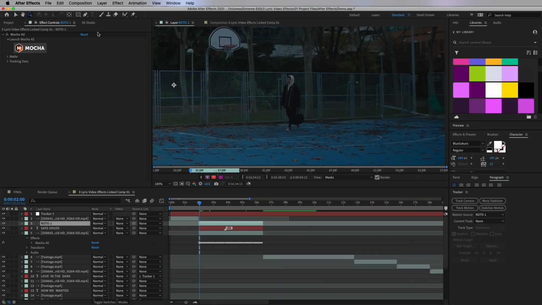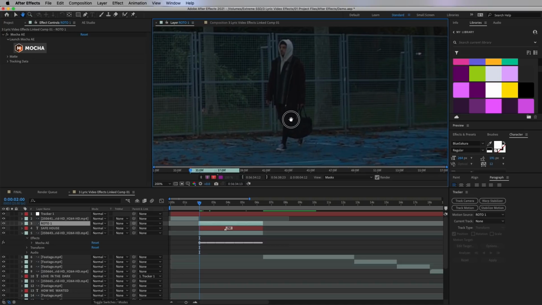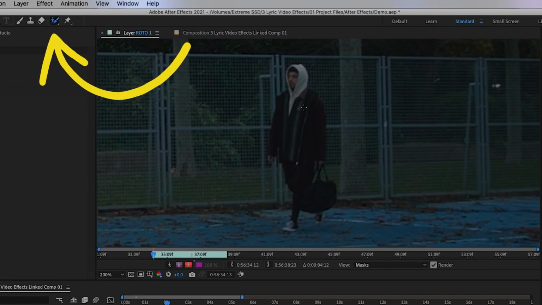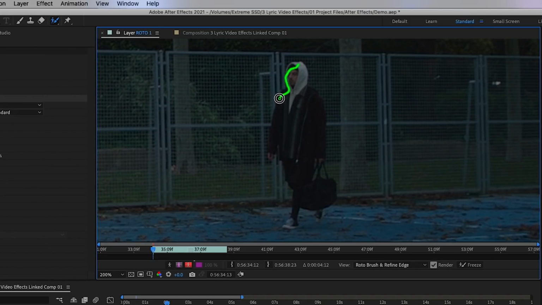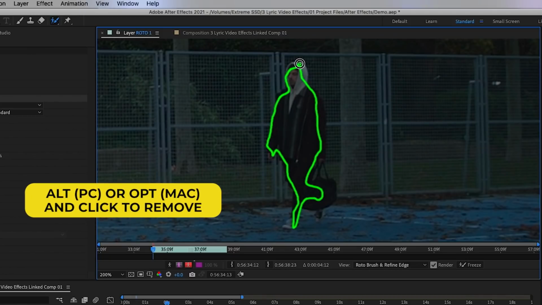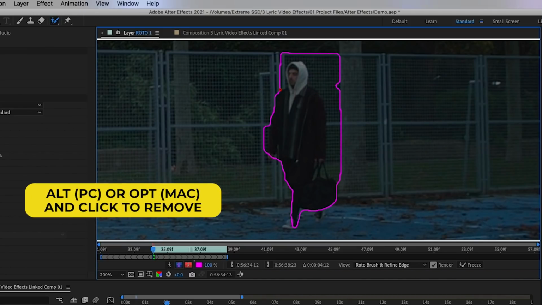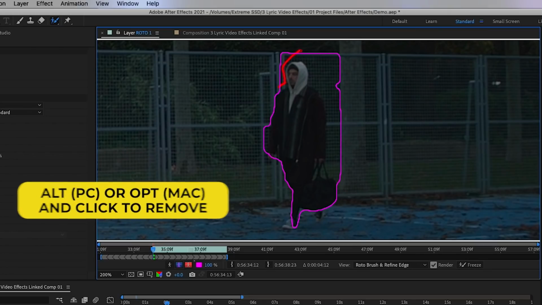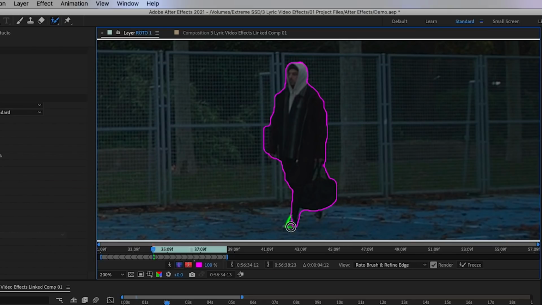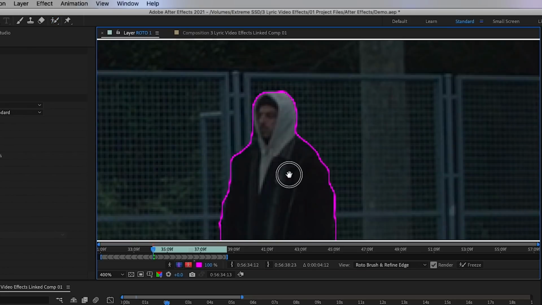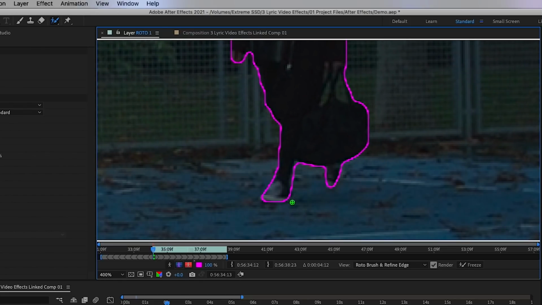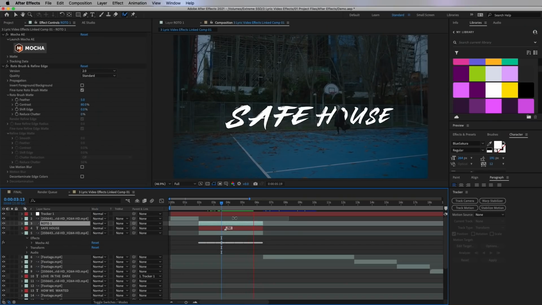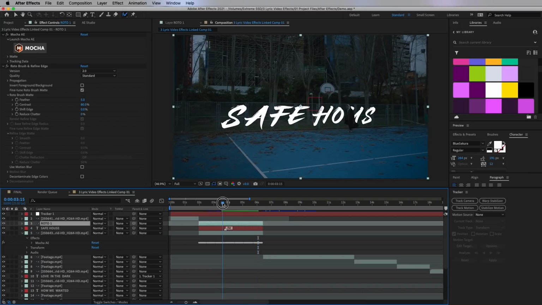From here we can zoom in on our subject and then go up and select the Rotobrush tool. You can just click and roughly outline the subject in green with the Rotobrush tool. Now it may not generate a perfect outline, and this is where you can go in and fix it by pressing the Alt key, which will make the brush red, and you can subtract any unwanted parts using this shortcut. Once it's perfectly outlined, you can press the space bar and After Effects will roto out the subject frame by frame. Now we can go back to the composition and you can see the guy is walking in front of the text.